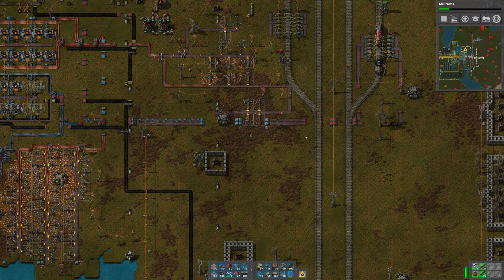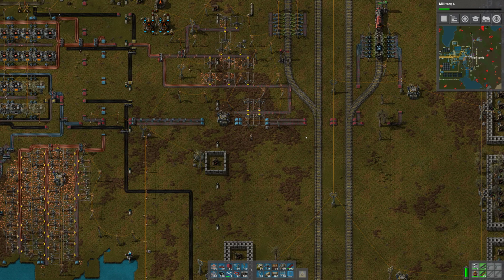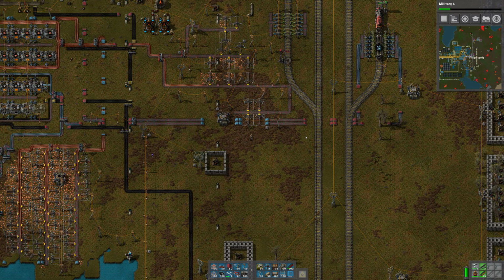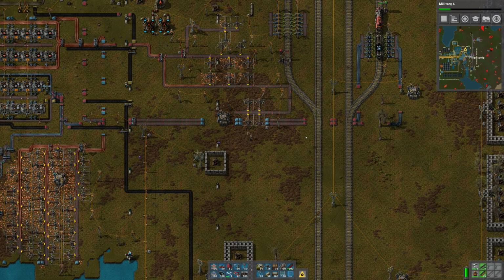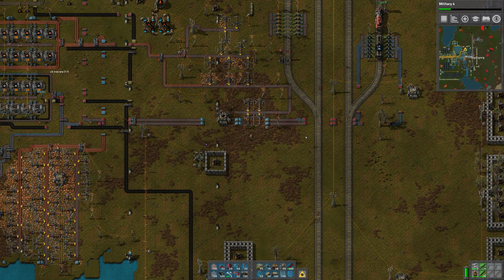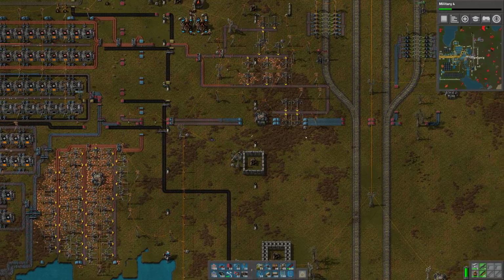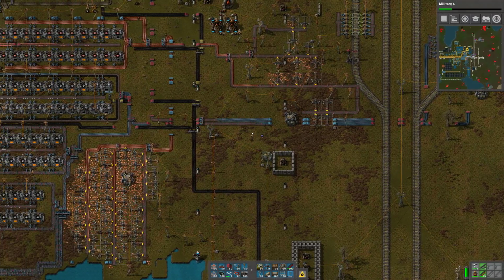All right, just in time. We just ran out of iron on the train belt, and the next train comes in and gives us its one full car of iron. Now, we'll probably want to do more than one car at a time eventually, but this is good for now. Pretty hefty numbers.